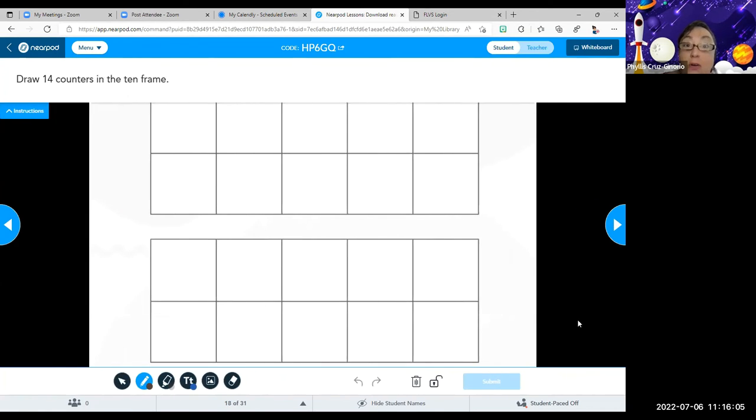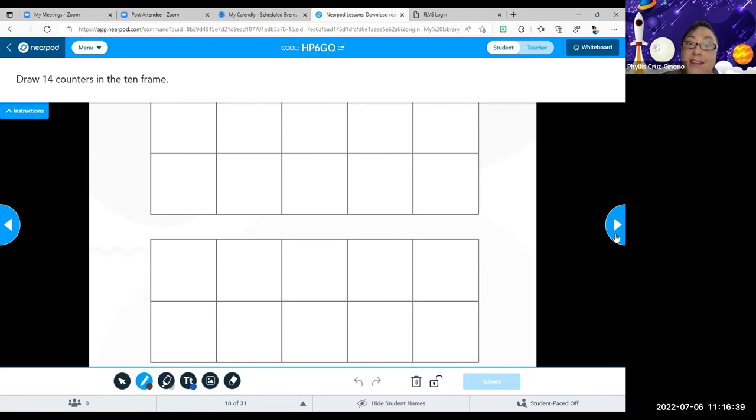Okay, now it's your turn to practice drawing 14 counters in the 10 frame. Let's look at the number 14. I should have 1 complete full 10, and then 4 ones left over, 4 little baby ones left over. Where would we put them? All right, so go ahead and try that on your own. And then on the next slide, you can check your answer to see if you have represented the number 14 by drawing the dots in their tens frames.